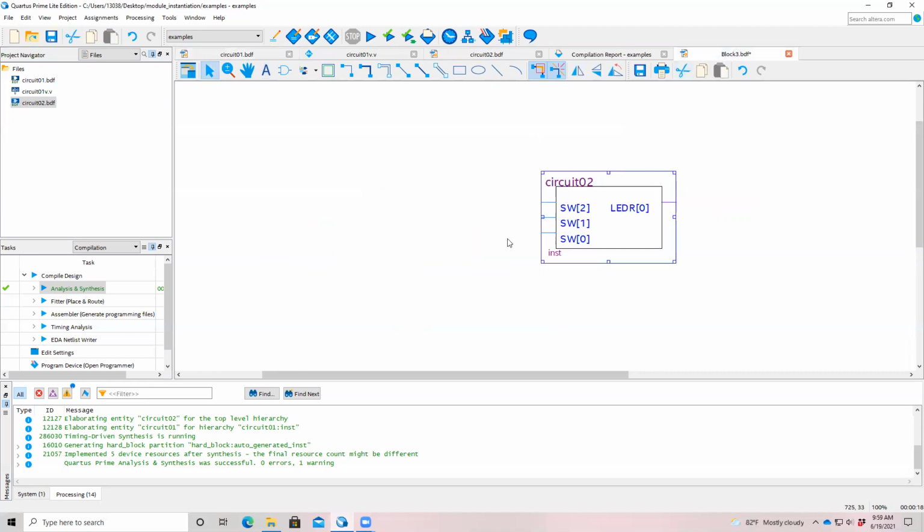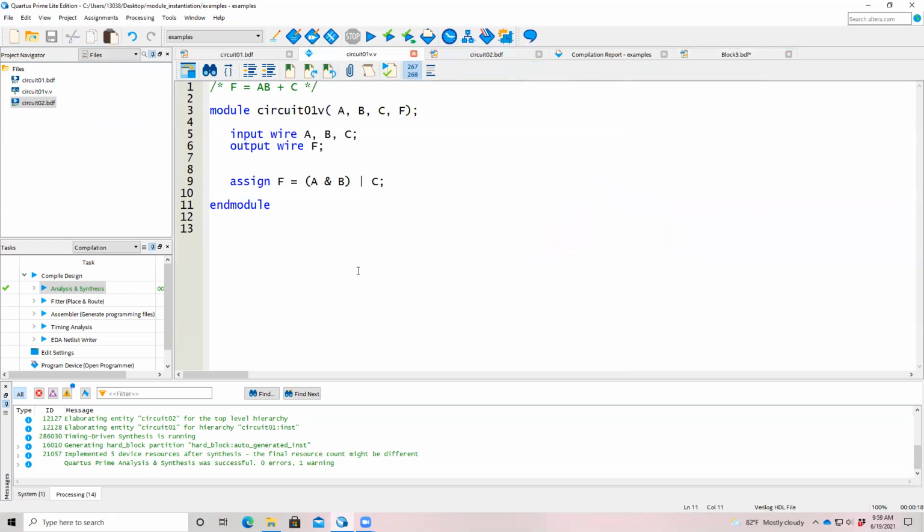We don't really need to use this at this point in a block schematic, but we could. We could make other connections here. We might have multiples of these in a circuit schematic. We'll see some more advanced examples of that in the next tutorial. But for right now, let's go back to the idea of how we do this in Verilog.